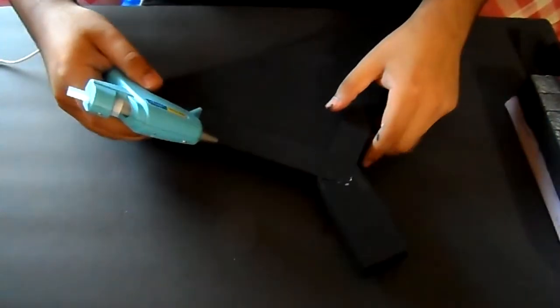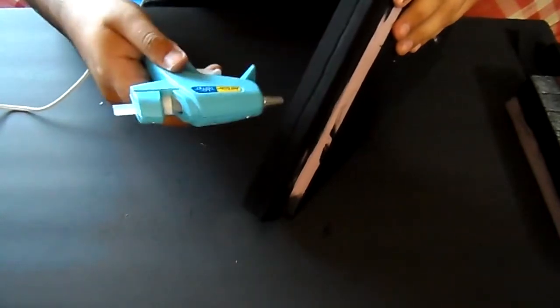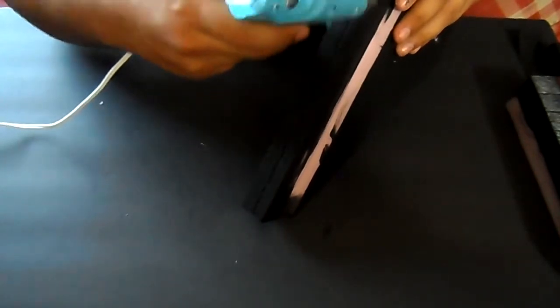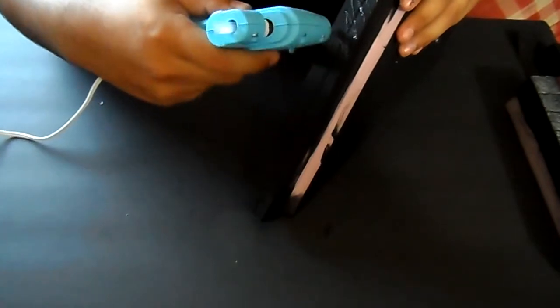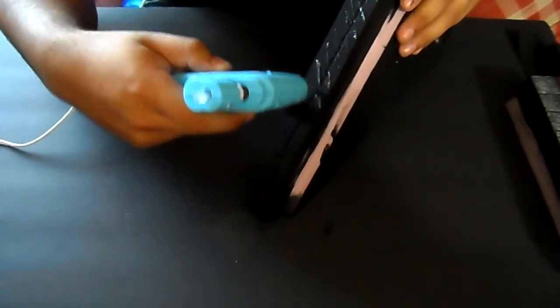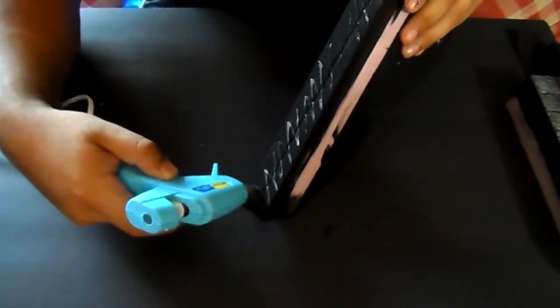So basically all the texturing is, we're gonna use a hot glue gun again for the texturing. Sorry if I can't get this in frame, remember this is a really big piece, but basically we're just gonna go on the edge with the hot glue gun. Try not to make big beads of hot glue. It's not going to look as good as if you just go smoothly across. So basically, all I'm going to do at an angle, I'm just going to go back and forth on this and just create this pattern on here. Remember, you don't want the bead of glue to be too big.